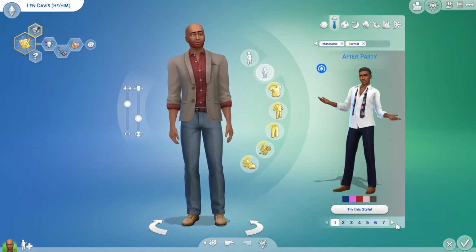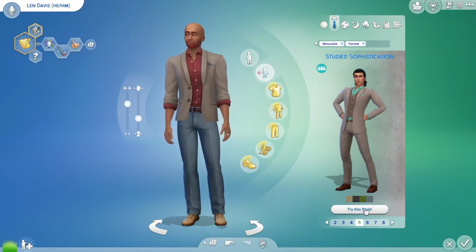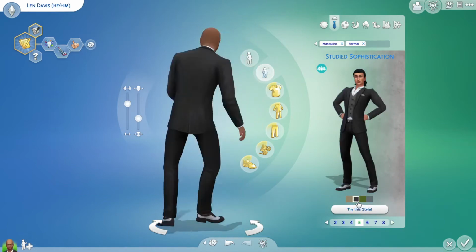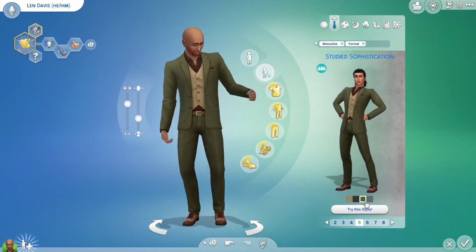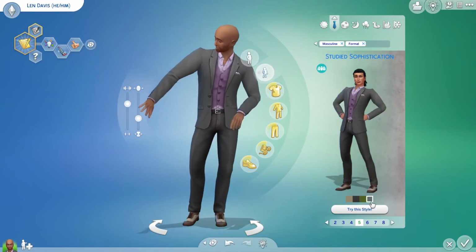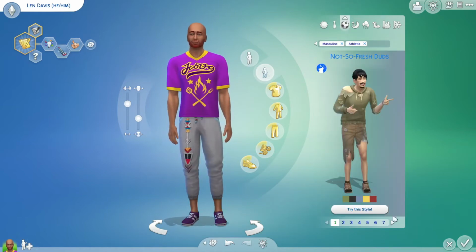What would the formal look be? All right. Athletic.